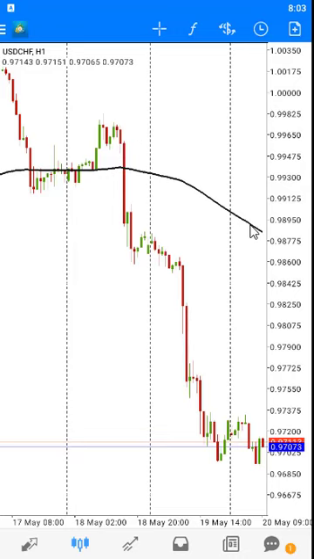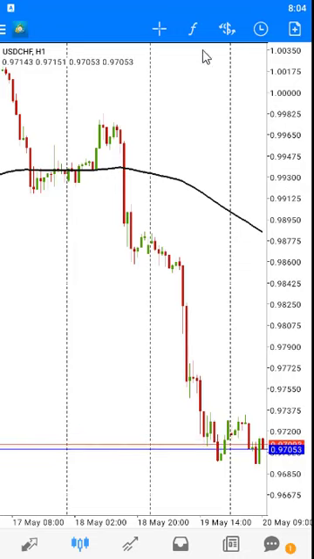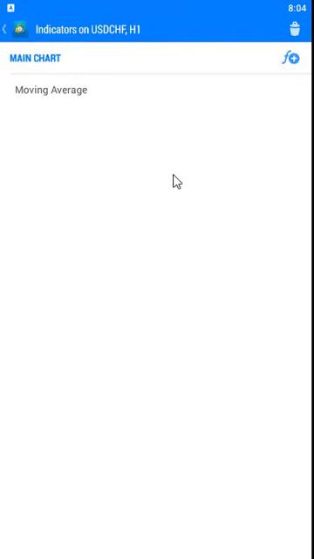Now probably you have just one moving average. Let me quickly show you how you can do that. The first thing you need to do to deploy your technical indicators, to add your technical tools to your chart, is you click on this F at the top, the mid top of your screen. It means indicators. So this F means indicators or add indicator. You just click once, and you take it to somewhere like this.